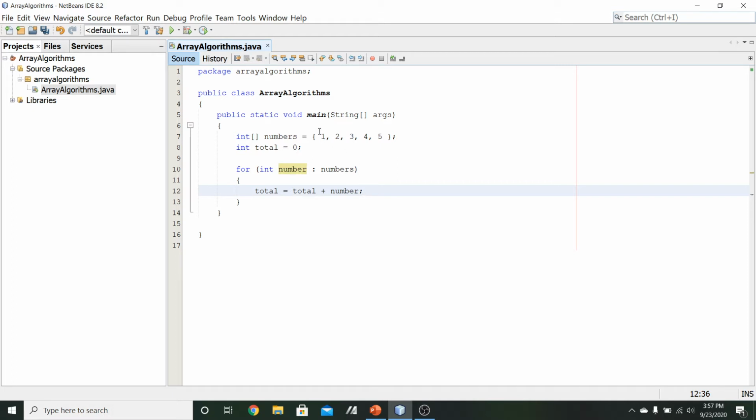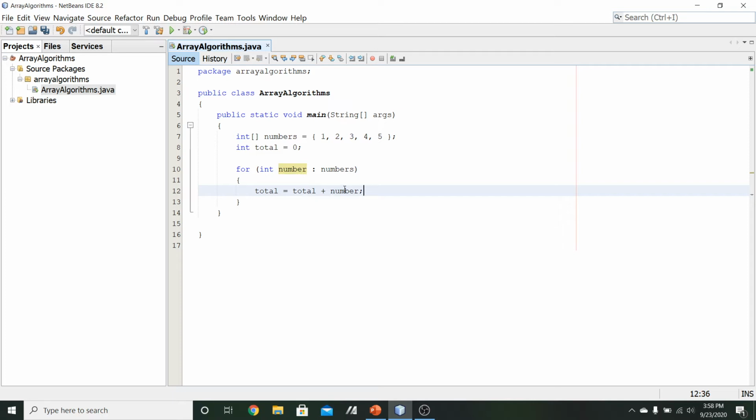So it's going to be the first one right here, which is 1. We'll add those together, get 1, and then assign that to, or store that into total. On the next iteration of this for loop, so we go back around, we get the next number right here. So we're going to get 2. Our total now currently has the value 1 inside of it from the previous iteration. So we're going to do 1 plus 2.